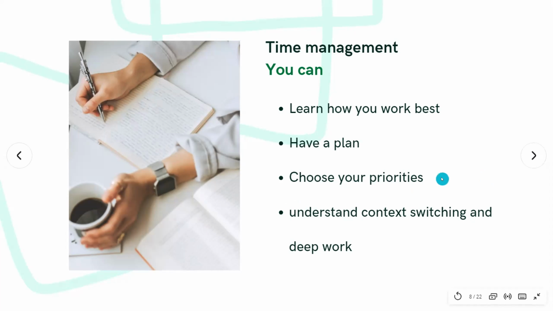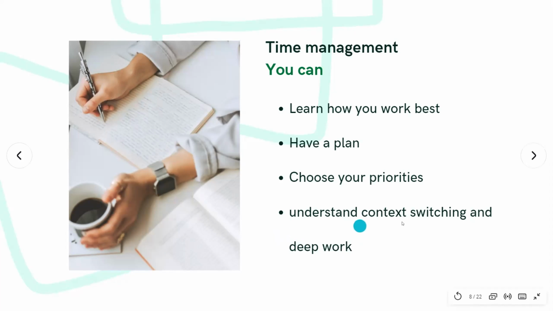And choosing your priorities. So this comes down to, for me, what's important and what's urgent. So sometimes, you know, you've got a lot going on in your job, you might have urgent deadlines. So of course you have to focus on them. But I had a lot of work going on, and then an MA itself as well, especially in the dissertation stage, is also a lot of work. So be really specific for each week, each day, what your priorities are, and put off those things that you can put off, because just because it's important doesn't mean you have to do it today.